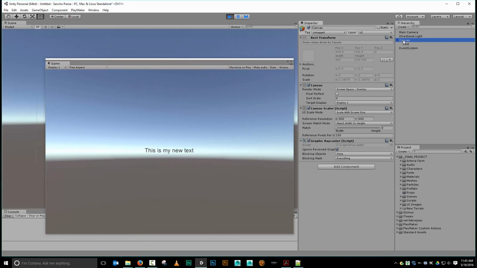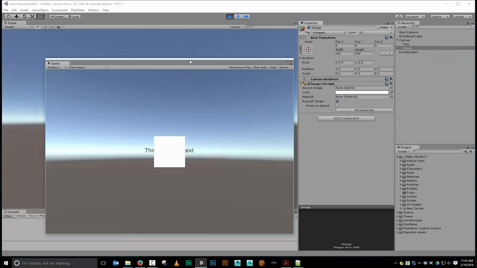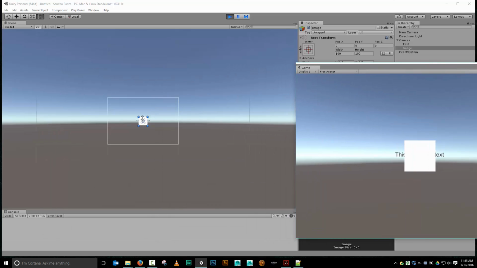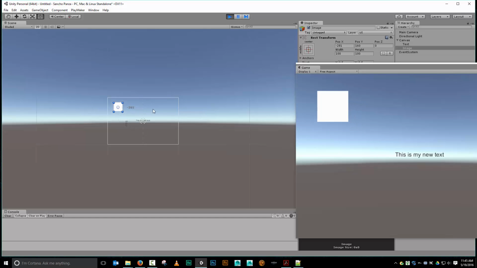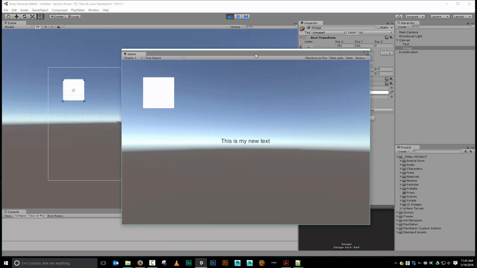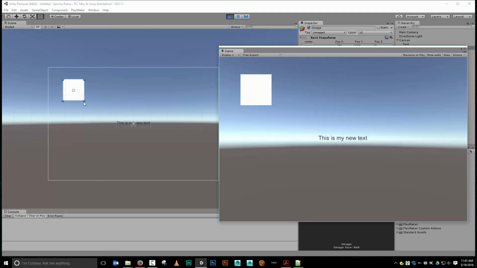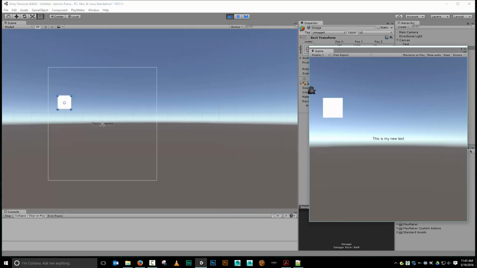Okay, so let's change that around a little bit. Let's add something else to this. Let's add a UI, and I'm going to add an image. Just come over here, and I'm going to grab my image, and let's throw the image up over here. Now, this little star pattern or flower pattern right here, that is the anchor point for this image. And what that means is that as my screen size changes, this object tries to stay at the same relative distance from its anchor point. So if I were to scale this, see how this stayed relative to that anchor point. Even though there was a whole new gap introduced here, it was interested in staying relative to that anchor point.